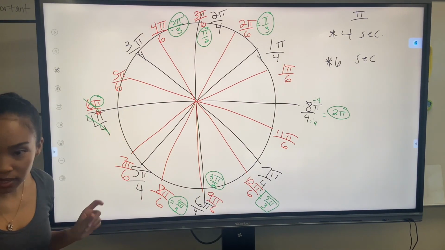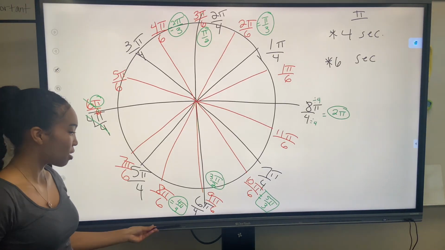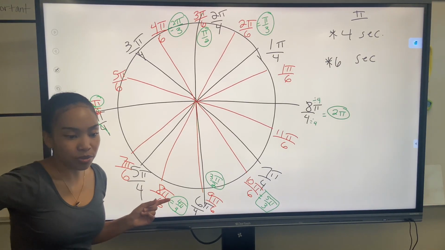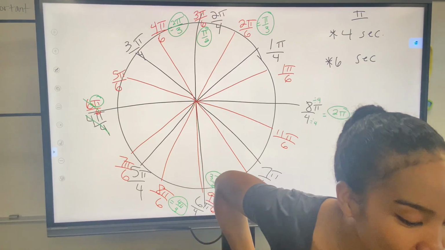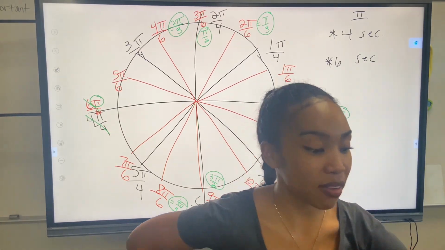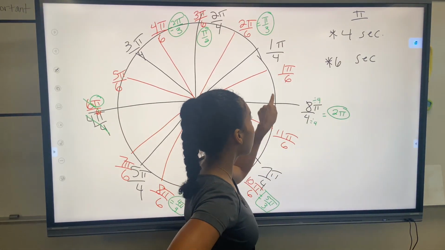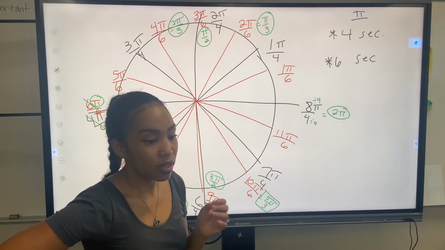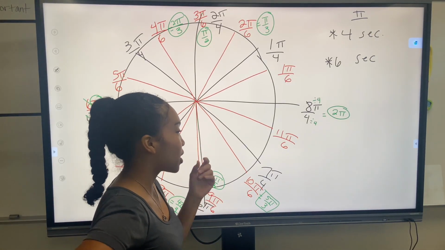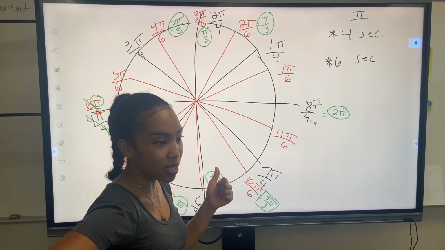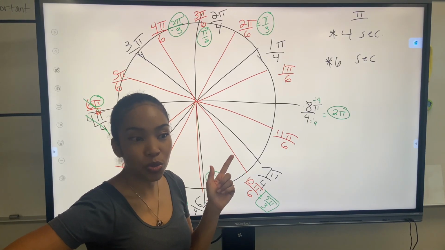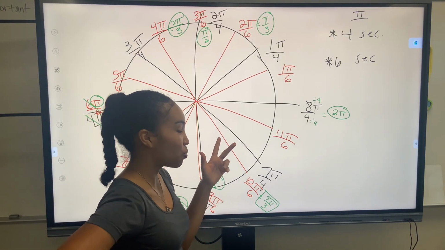Is that okay, guys? Is that a little more clear? All right. So what I'm gonna have you guys do, you guys have a finished one on here. Hold on to this because we haven't gone over the coordinates of each one, okay? So that's gonna be extra stuff that you're also gonna have memorized. But you have the radians and the degrees. So we're 2/3 through. You need to learn the third piece.